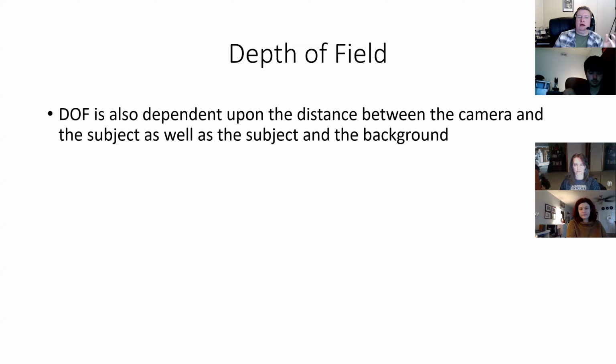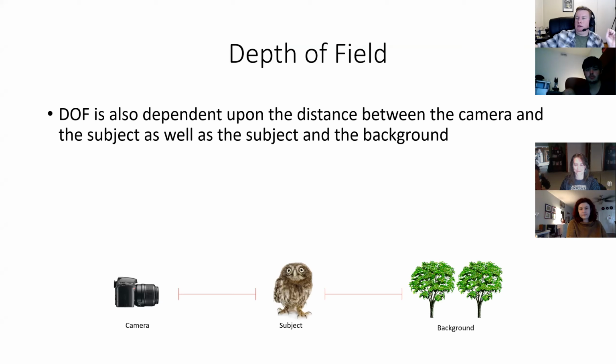But depth of field is also dependent upon the distance between your camera and your subject and the subject in the background. I could photograph the Grand Canyon at f2.8 and it would look the same as if I photographed it at f16 because I'm focusing basically at infinity. So the background is way out of the way. But if I held my hand up and focused on my hand, I could either have detail in the Grand Canyon if I shot at f32, or no detail and it would just be a color blur if I shot at a small aperture. So it kind of depends on how close you are and how close your background is.